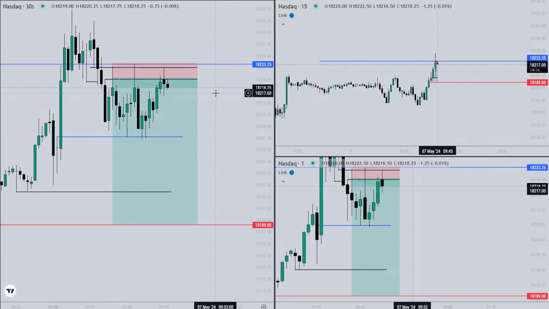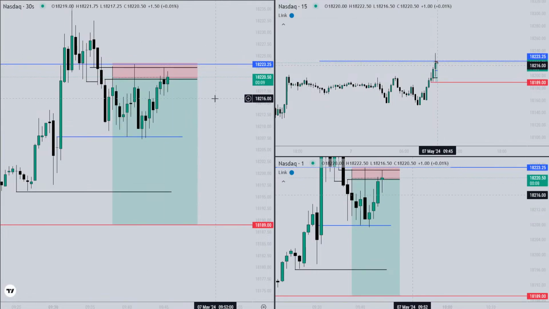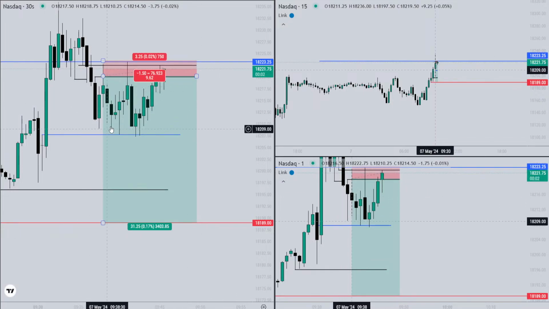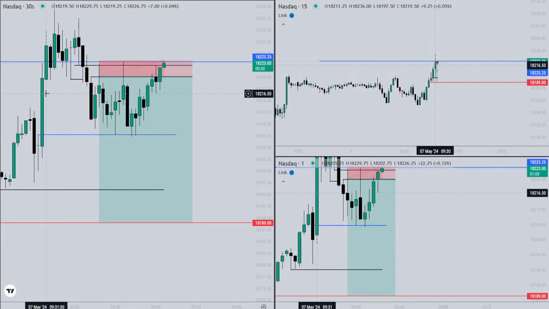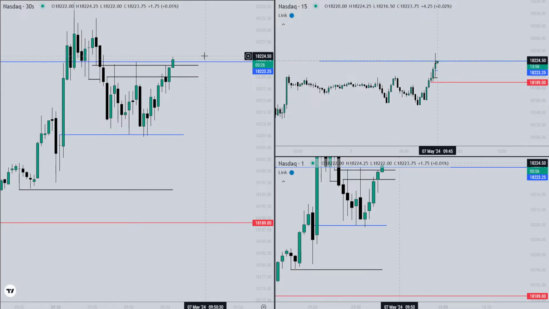So yeah, I minimized my stop loss to the minimum. This is the minimum, a three handle, just a three handle stop loss. If I get stopped out, I will just take a three handle loss, because price is just reacting to this bullish fair value. Okay, it hit my stop loss. I got stopped out.